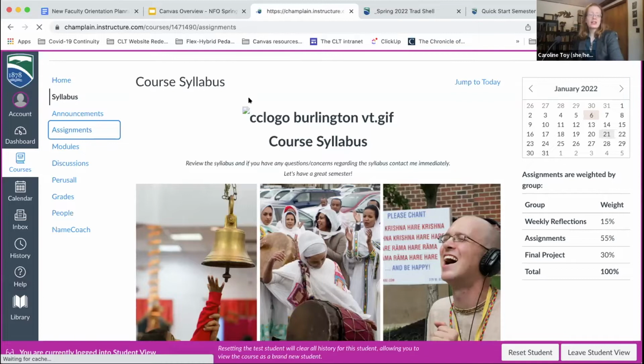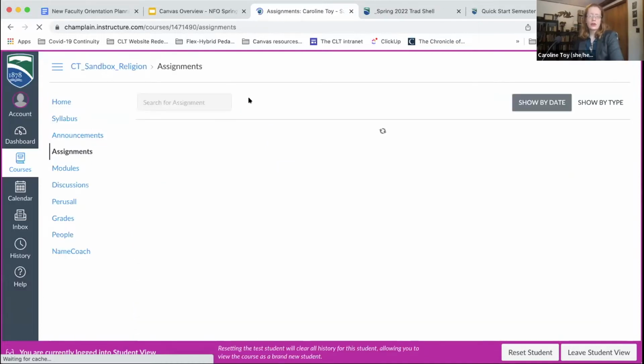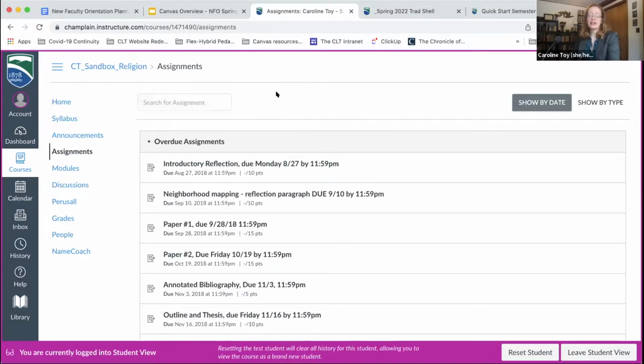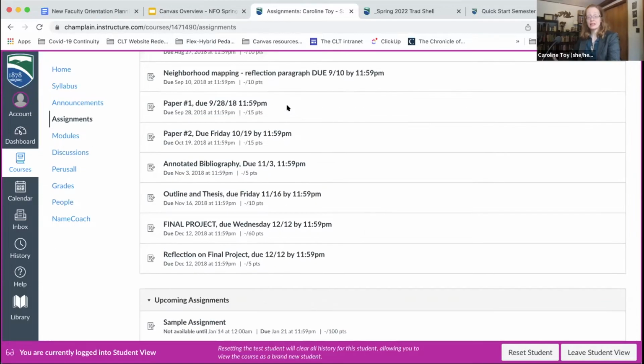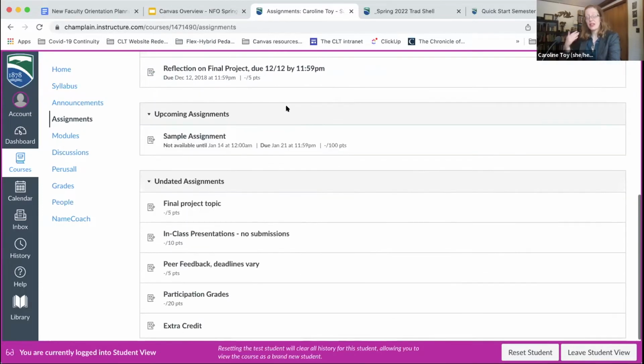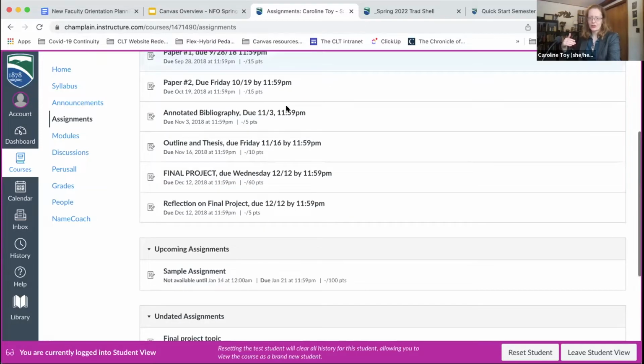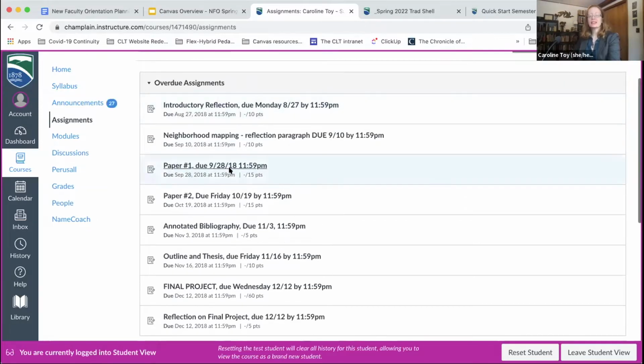So if we click on assignments on the left, what students will see here is, again, a little bit of a different list of all the stuff that's due to them. It's not organized strictly by date, like the course summary. And from this point, they can click on any announcement, any assignment, get the instructions for completing that assignment. And if it's something that they submit online, they'll be able to submit it from there.